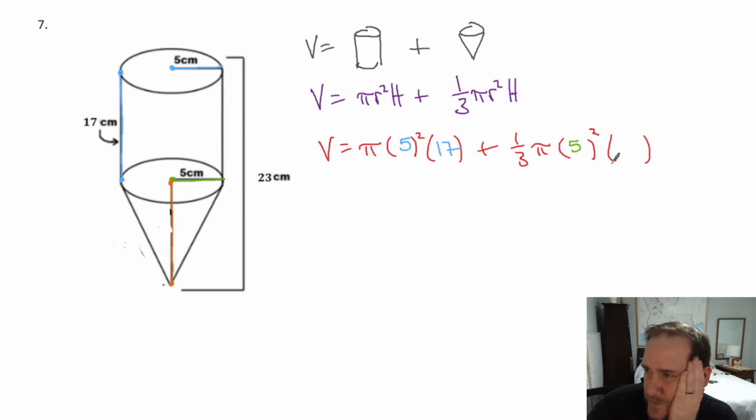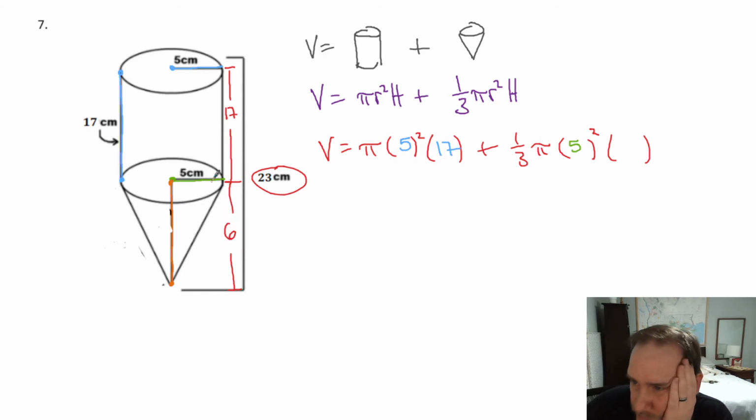So pretend that wasn't there either. Pretend for a second this was the question and you did not have this height. I hope that you'd know you could still find it, because look, they gave us 23. They said the whole thing's 23. So if this piece here is 17, then we can find the other height for ourselves by just subtracting. We do 23 minus 17. That leaves us with 6. So there you go. And I know we already knew it was 6, right? I'm telling you how you could potentially do it if we had given you less information. So whatever, it's 6. Plug in 6.